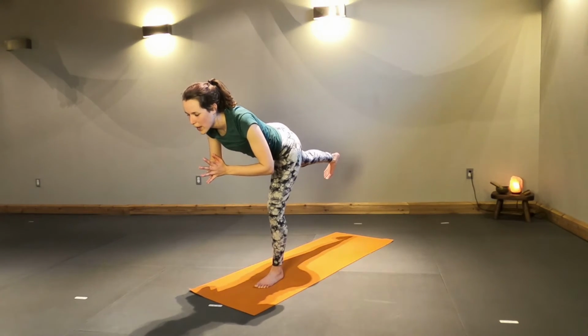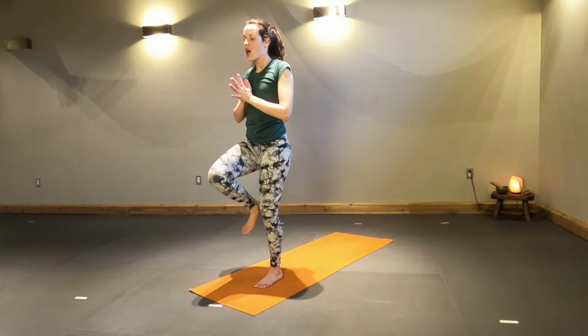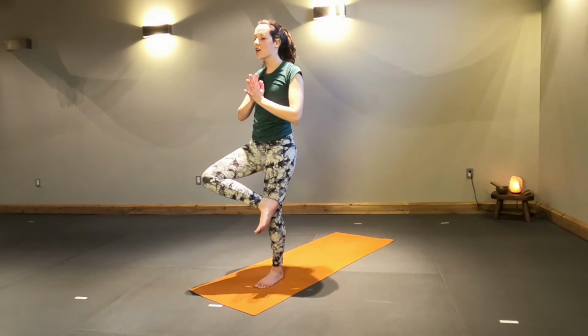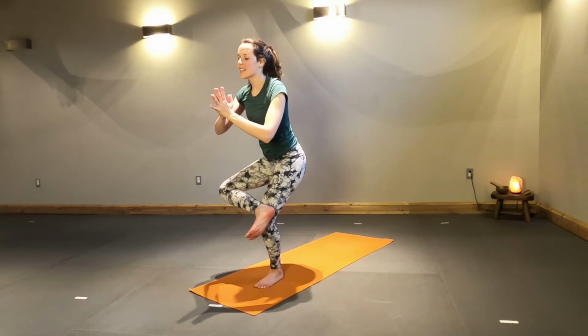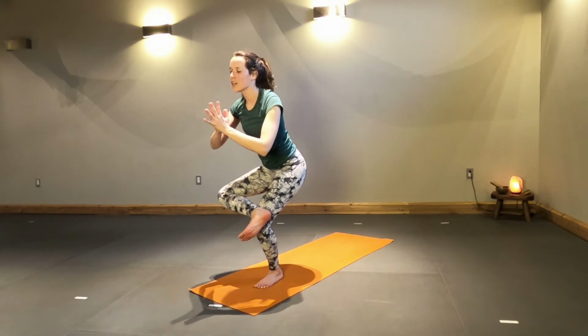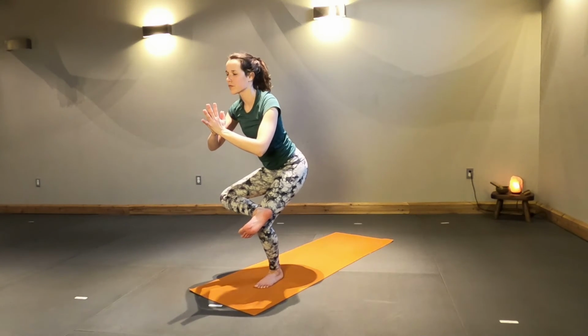Not staying here for quite as long. Inhale, bring your right knee back towards your chest. With your exhale, cross right ankle over left thigh. Bend into your left knee, sitting hips down and back as if you're in your chair pose, but now we're in this figure four shape.